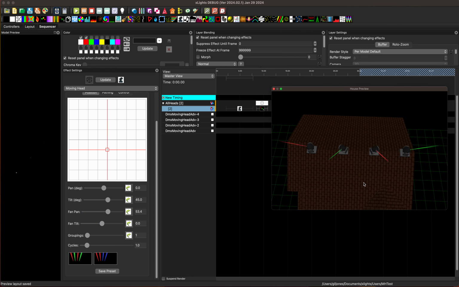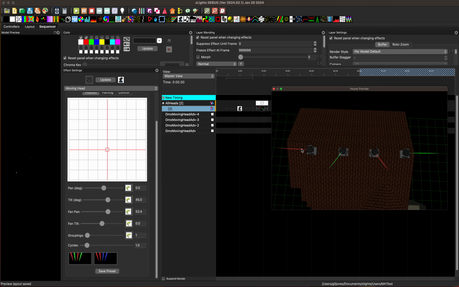You can see they're all fanning out one way or the other. Let me make it a little smaller. Fan fans out really fast because it's adding that many degrees to each position, and it goes out from the center. That's why those moving head fixture positions are important, because then it knows where the head is and it knows what kind of offset to add to each position.